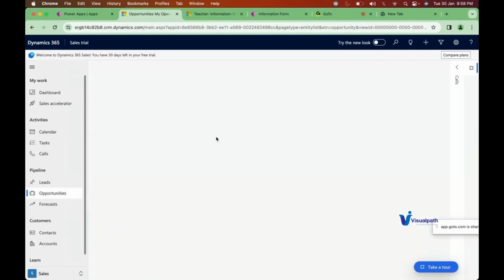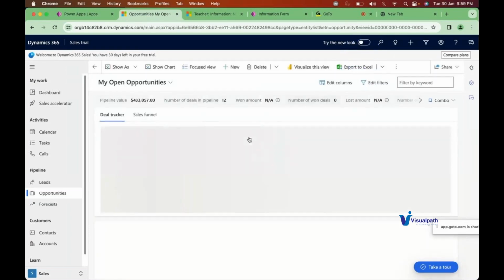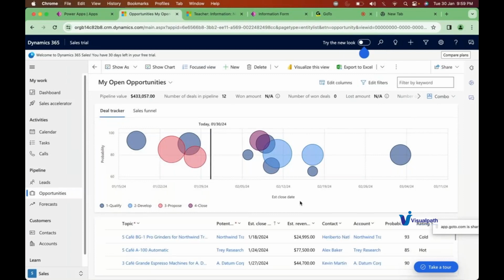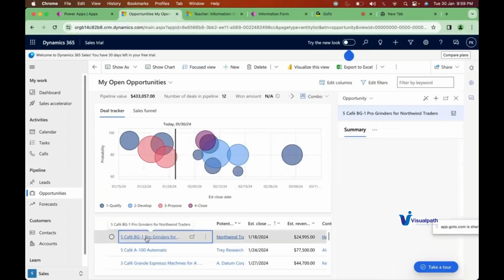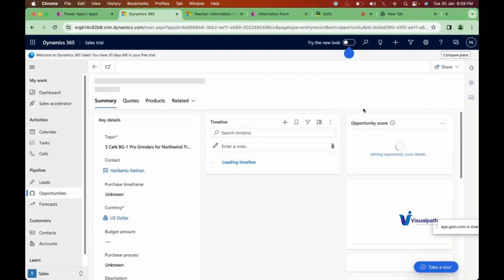In some of the relationships, the system relationships especially, let me open it. Yeah, this is a little bit different.